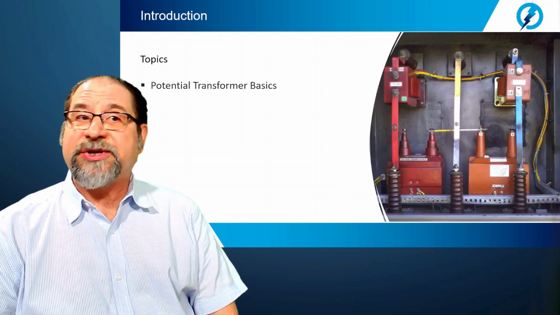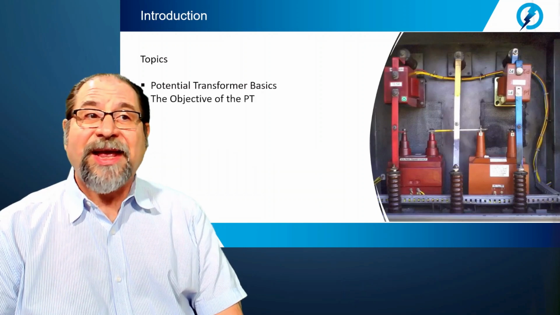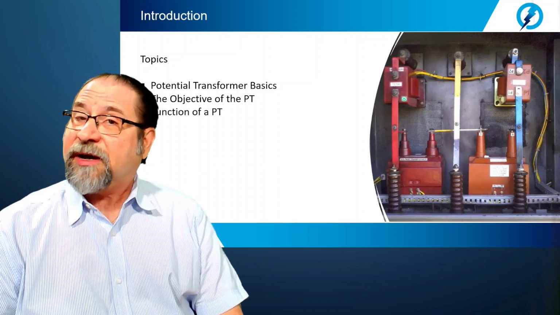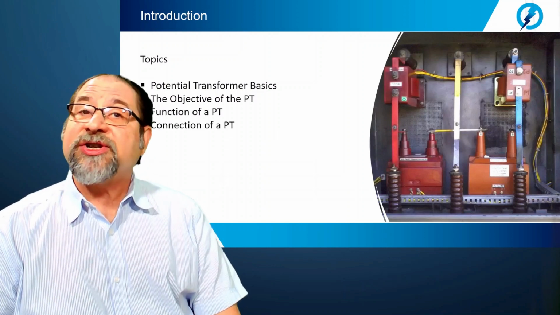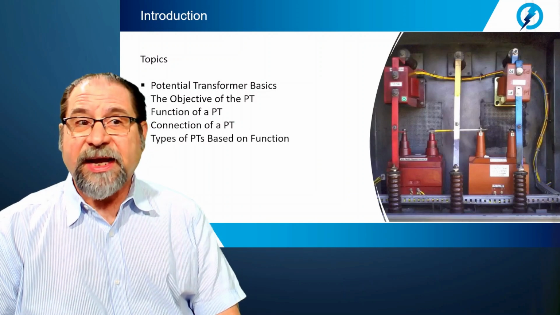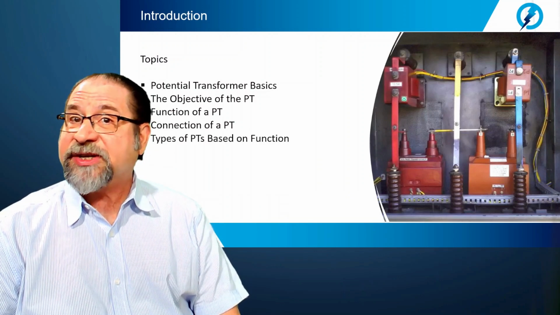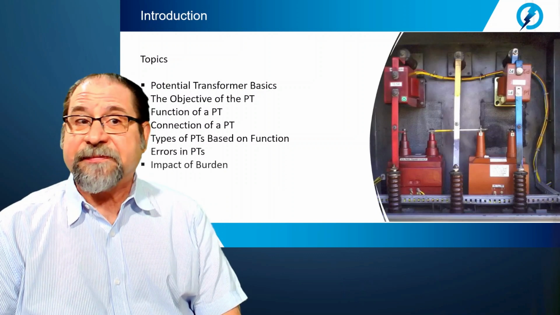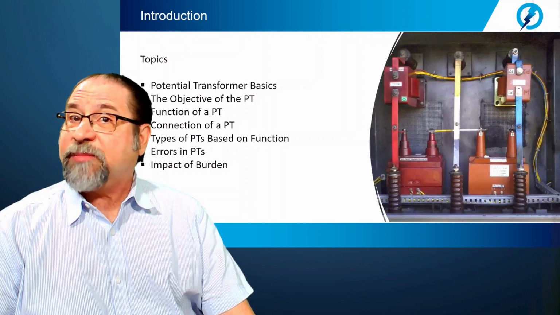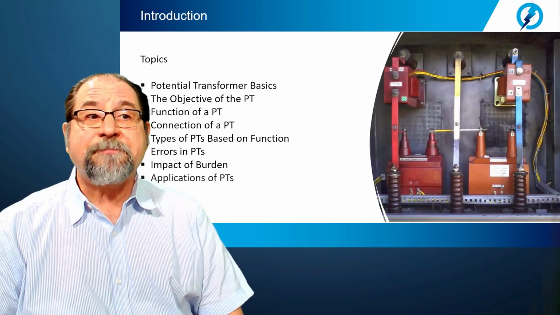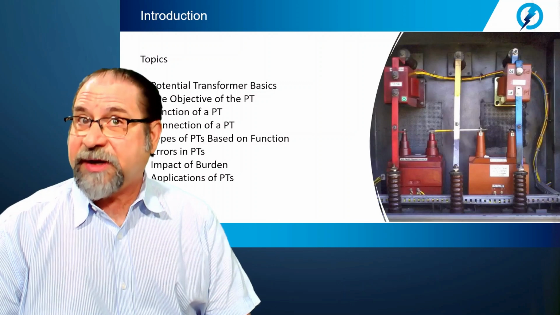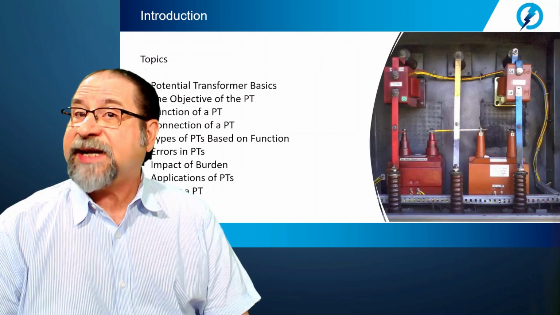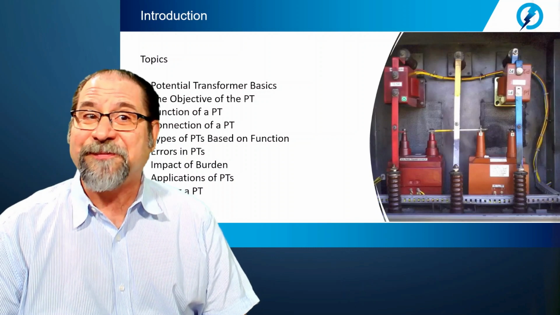From there, we'll move on to potential transformers. And once again, we'll cover the objective of the PT, the function of the PT, connections of a potential transformer, types of PTs based on their function, errors in PTs. Also, we'll look at impact of burden on the PT, applications for the potential transformers, and then a review of testing of the potential transformer.